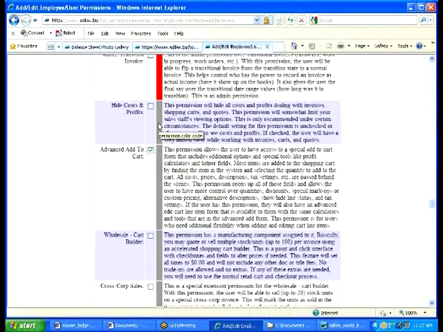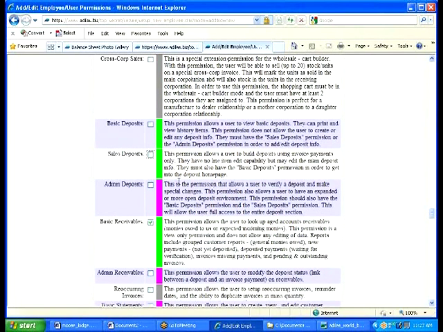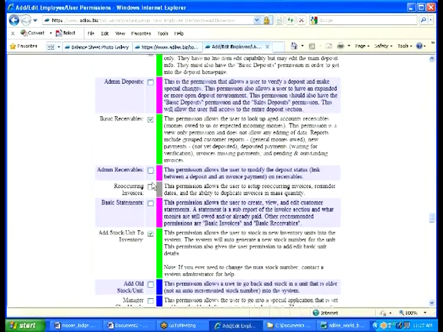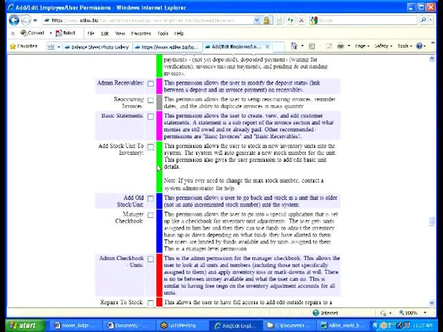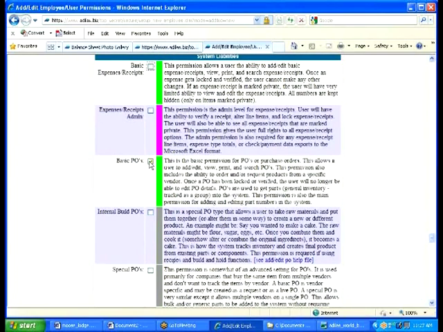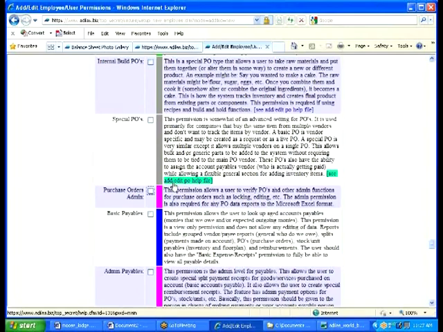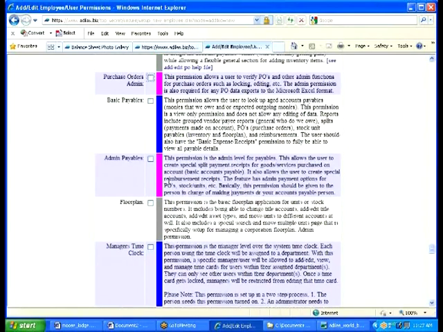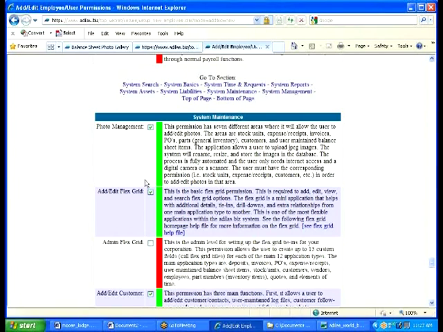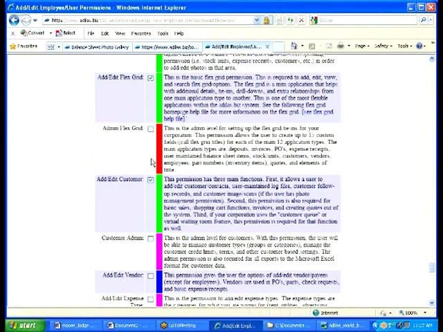And I'm going to turn off some of the deposit stuff. Some of the stock unit inventory pieces. Nothing in expenses. I will give you basic POs for right now. And I'll just give you basic POs for this other person. If we need another piece of that, we can turn it on. Photo management, I'm going to allow some flex grid stuff for right now, customer stuff. Basically, I'm just popping down through here, seeing if there's anything.